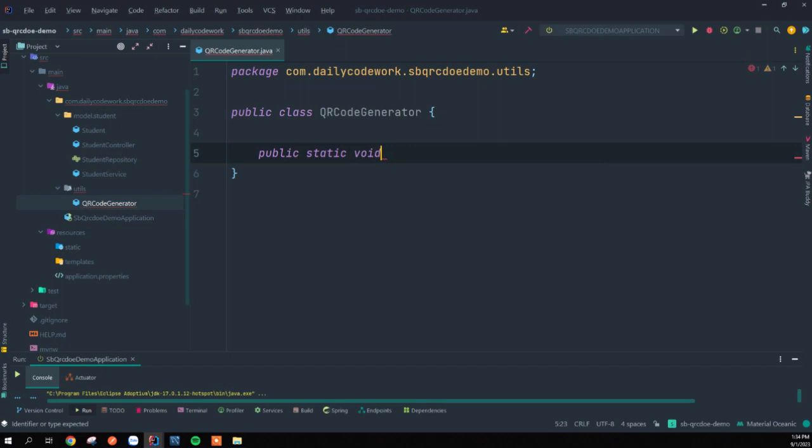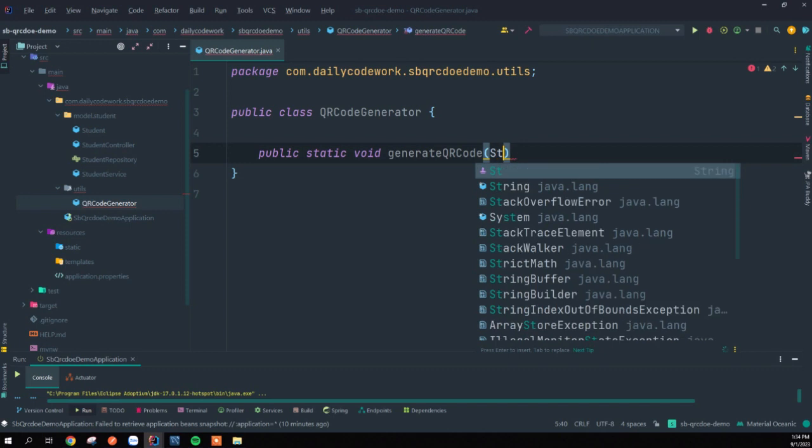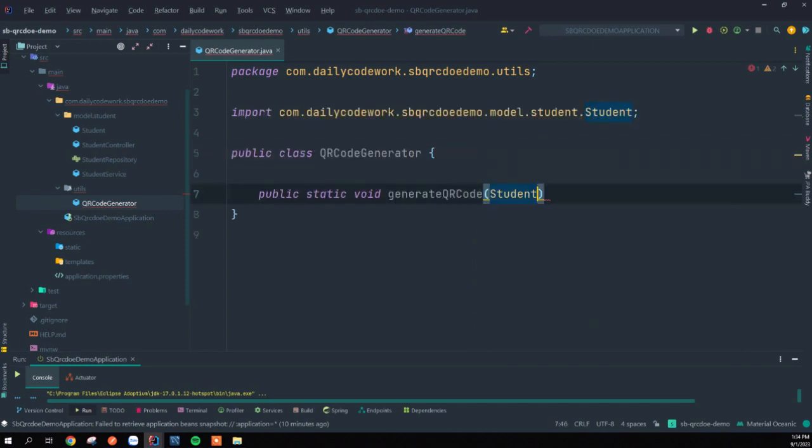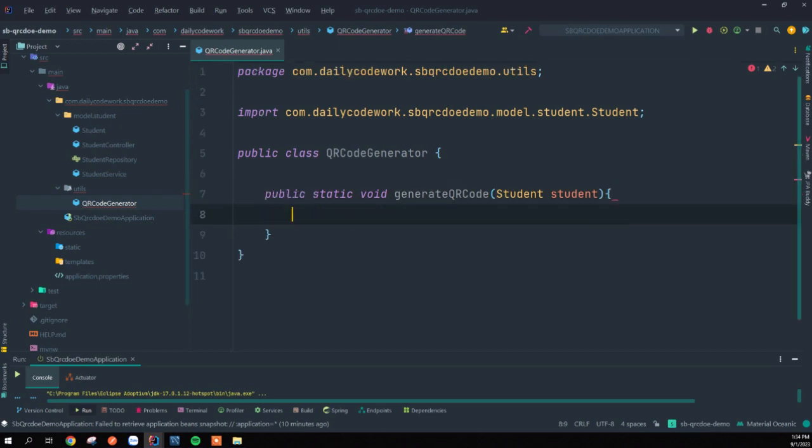This method is going to be void because its job is just to generate that. It's not returning anything, right? It's a util method. So here I'm just going to say generate QR code, and we're going to take the student, because it's going to be generating code for all the students, right?